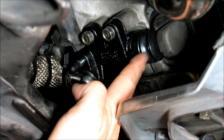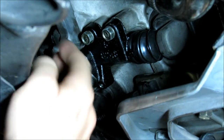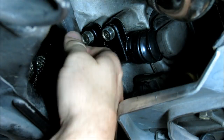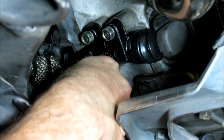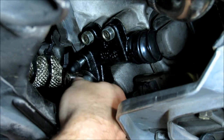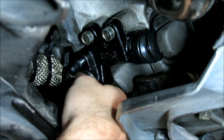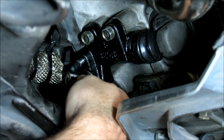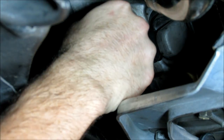As you can see here, we've got the new slave cylinder installed. A good rule of thumb, since my bell housing's still hot, is when it's hot, you just finger tighten these bolts in. The torque on them is 17 foot-pounds, which isn't really a lot at all, and if it's hot, it's easier to strip the thread. So I'll wait till tomorrow to torque these down, but for right now, I'm just going to finger tighten these up.